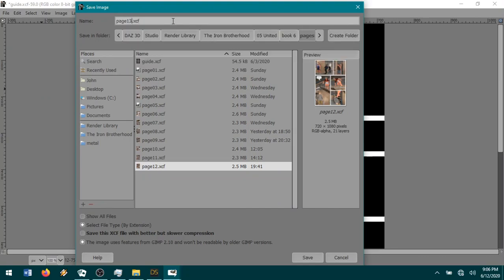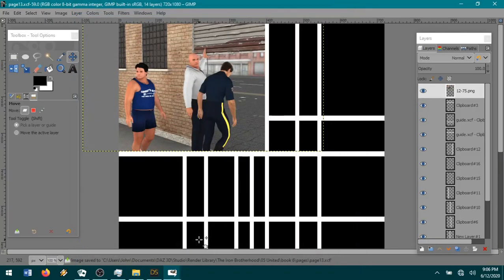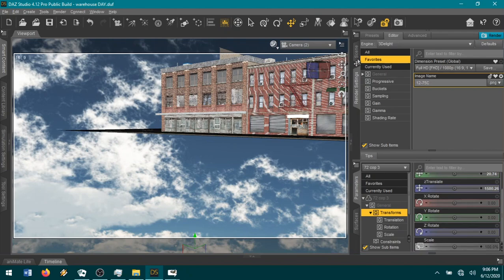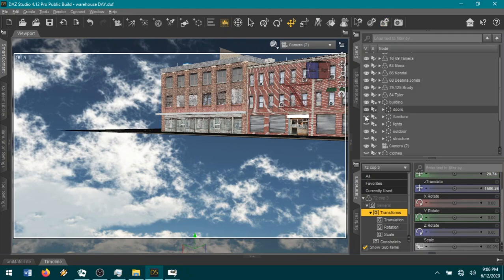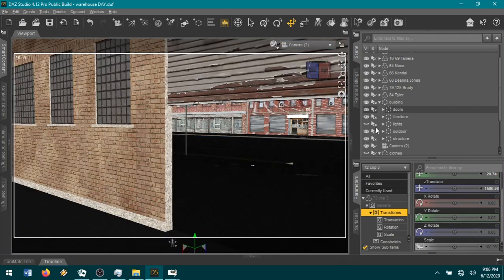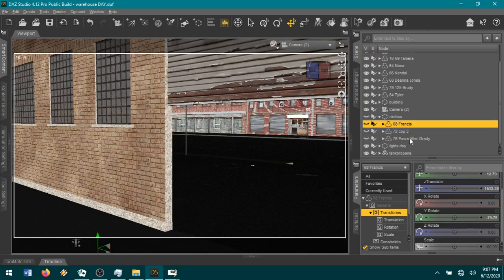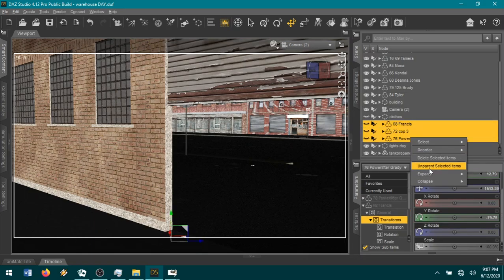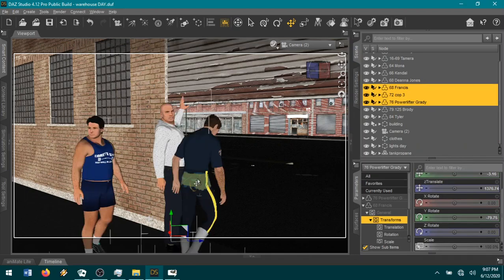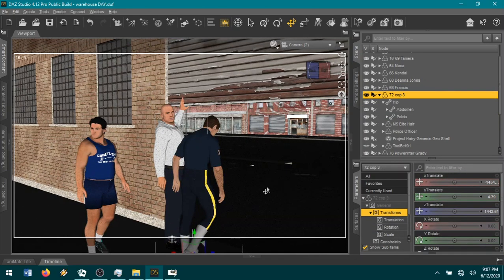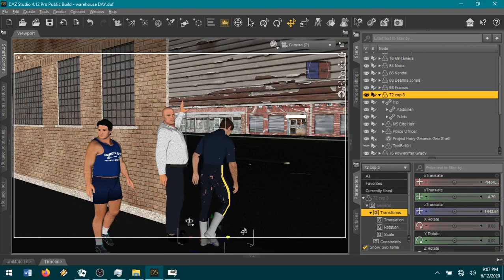So, as I said, this is page 13. We go page 13. Yay. And now, let's see, I put furniture on and structure. And what do we need? Unparent. Whoops. Send him out.